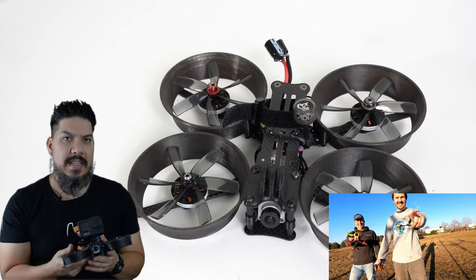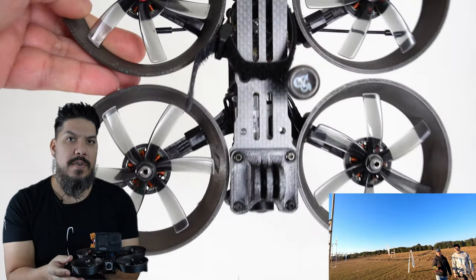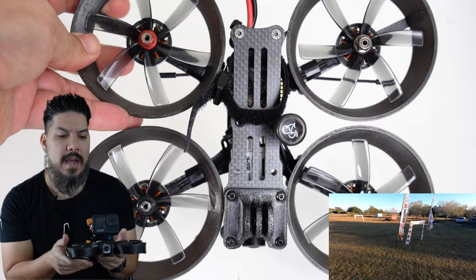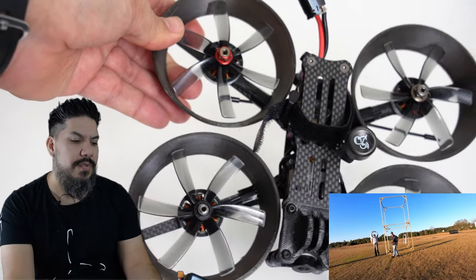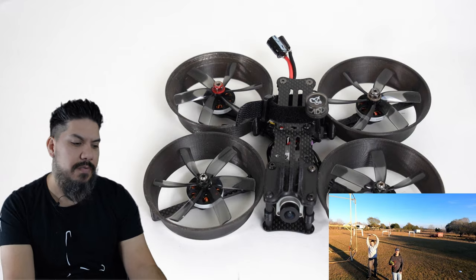And the ticket to that is actually the duct design, the material that I printed with, the PETG, and also the strength of these motors. Sometimes if you even just wobble it enough, if it doesn't have enough power, you're going to fall out of the air anyway. This one has the power. That's why this 2203 size motor with a standard M5 nut prop on top is really significant.